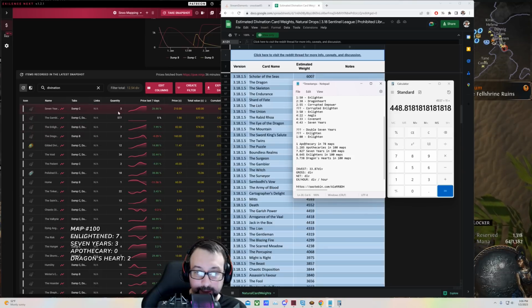I only found 3. Now, I've done enough farming this league to know that I got very unlucky with 7 Years Bad Luck. I've done 100 map sessions and gotten over 10 7 Years Bad Luck, easily. It has happened multiple times. So to only get 3 is probably some of the worst RNG I've seen on 7 Years Bad Luck in a 100 map session. Just so you're aware, I've looted at least 30, I think, this league, and I've only gotten one apothecary. I mean, that's kind of where we're at on that.